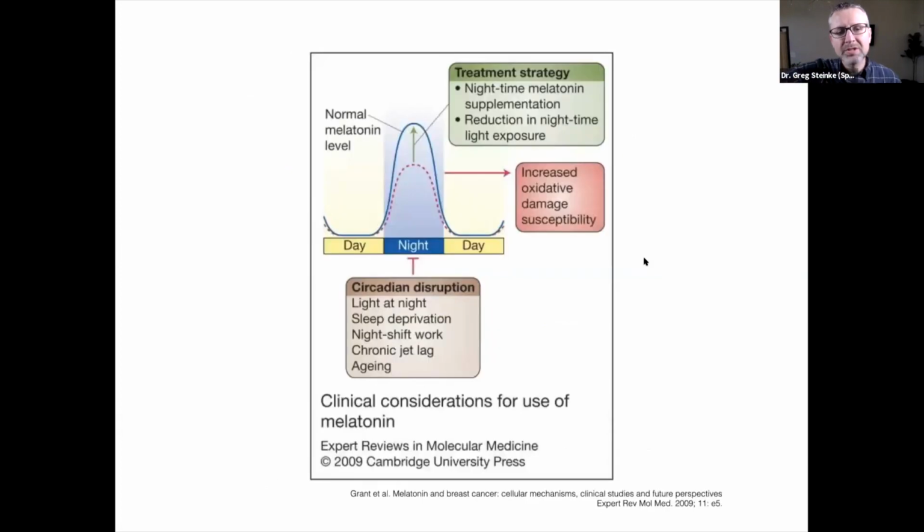And of course, the more sleep you get, because of the area under the curve, if you remember your calculus or your math, the longer your sleep, the more melatonin you're going to make. And you'll make more melatonin if you turn your lights off, and that's really important. If you have your lights on, you'll make less melatonin while you're sleeping. So if you're staring at a television while you're sleeping, you're not going to make as much melatonin, and that's going to affect your blood pressure.